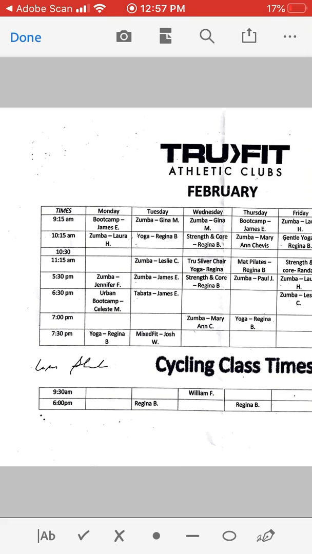So those are a couple different features you can use within the Adobe Acrobat app. There's obviously a lot more features you can see on my screen, and you're welcome to check out those on your own. It's a great tool to use if you want. Hope it helps.